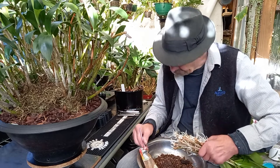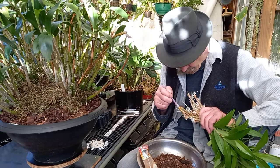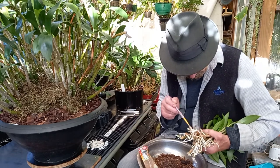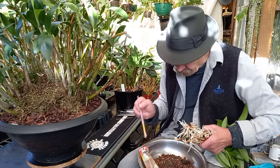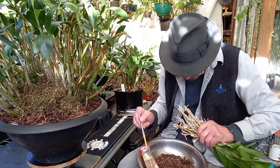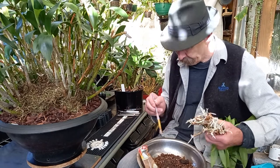Because if I don't, I'm running out of room for my new purchases of big speciosums, which I cleaned up this morning. Gave them a bit of a scrub and a rub. I gave them a spray with Eco Oil, which has a bit of Castile soap in it, a bit of tea tree oil in it, and I didn't go up to the shed to get the alcohol, which sometimes I add to it. Yeah, I think that's pretty good.